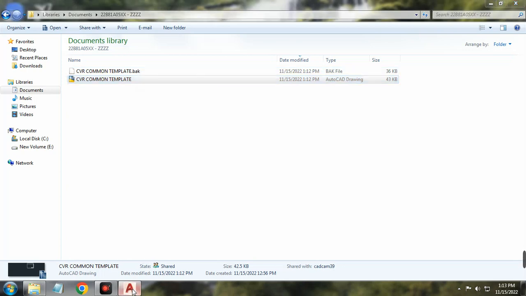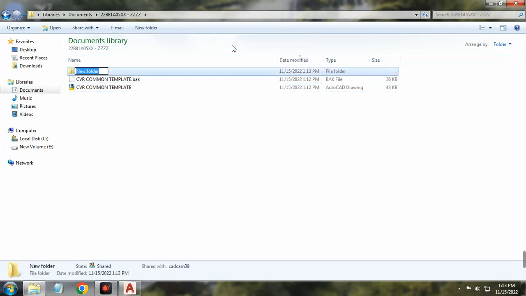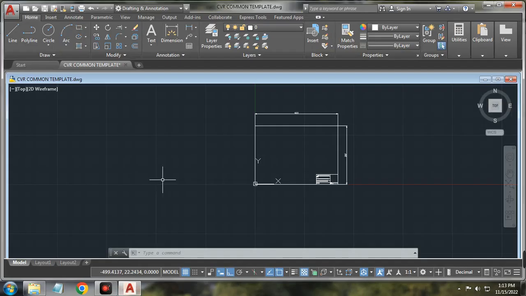Okay, compulsory. And actually you need to create a separate folder called template, and you have to copy those into the template. Okay, so I will be creating a template. Whenever you are closing this one, you have to copy it into this template. So next time when you're picking, you can pick directly.